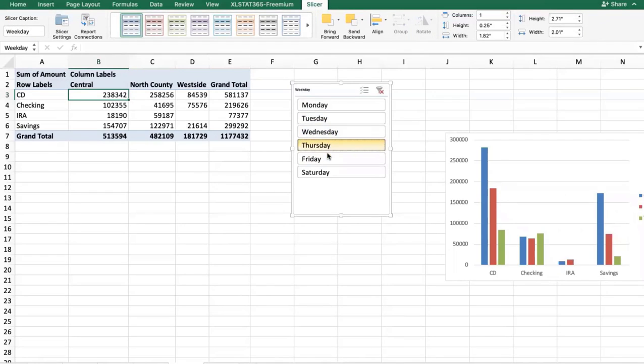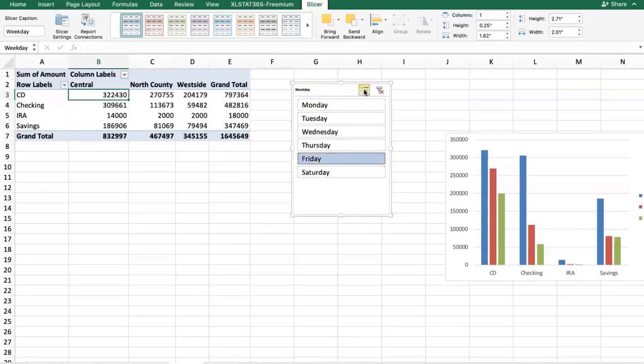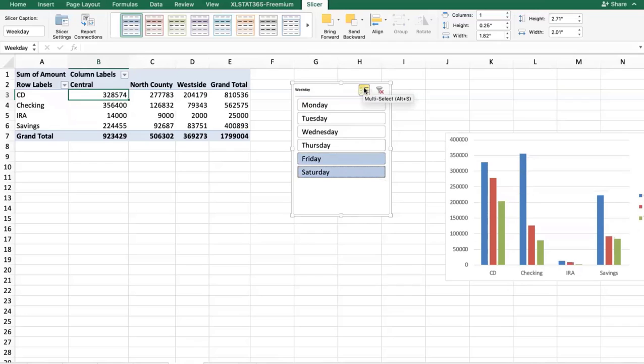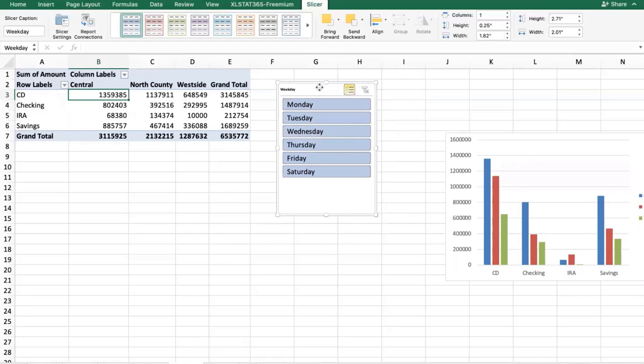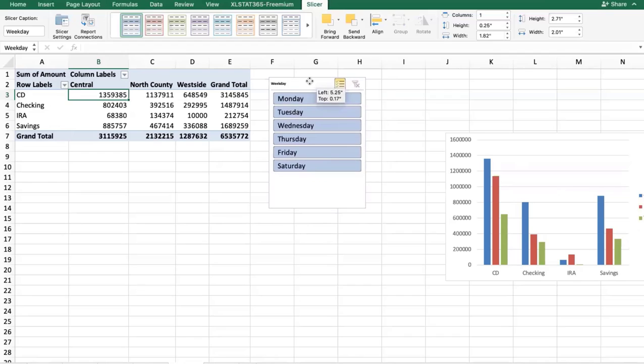Click Wednesday, Thursday, Friday. Now, if you want to display multiple days or all days, you click on the checklist for multi-select. This is why pivot tables are such a very useful tool. You can organize your data in just a few clicks, just like that.